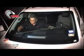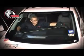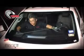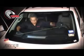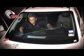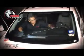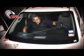We always want to make sure that the wire or cord is against the glass for making our cuts. As you can see, I'm making my cut, and I want to make sure that the angle of the opening of the Cobra is facing my cord or wire. My dash protector, move it over, and continue my cut.